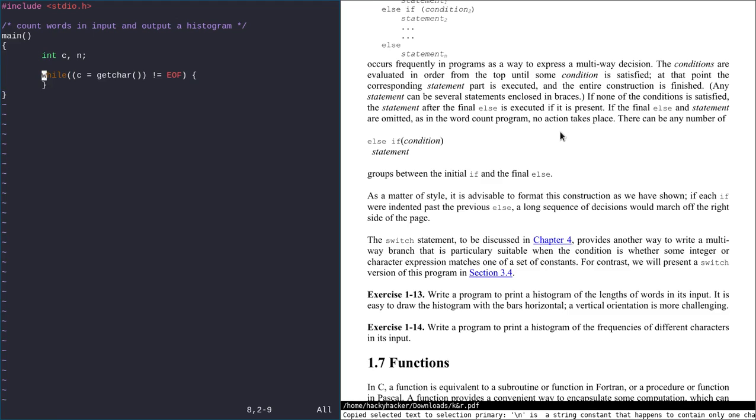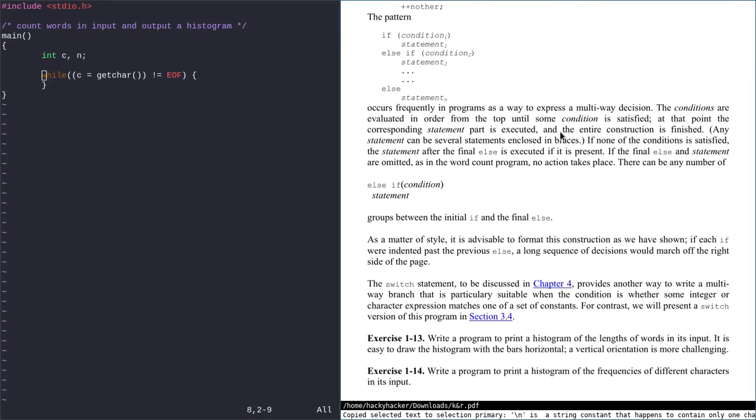Then maybe we should use those booleans like they did for counting words. I mean those defines.